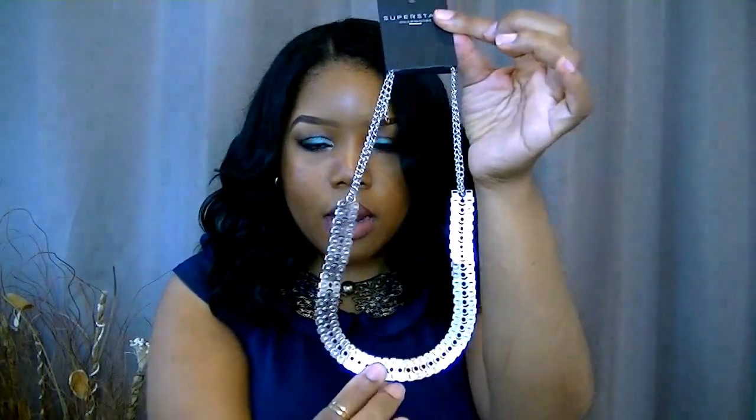And then of course I got the other one that my mom took. I ended up getting three necklaces, and I know these won't last long, but I feel like they're great and they're inexpensive, and I could just throw them on whenever, you know, I don't want to wear my heavier pieces. So I got this necklace here, and it's a really cute silver necklace. And I really don't own a lot of silver pieces, so that's why I definitely wanted to pick this one up. And it was $1, so I said, why not? So I got that one.